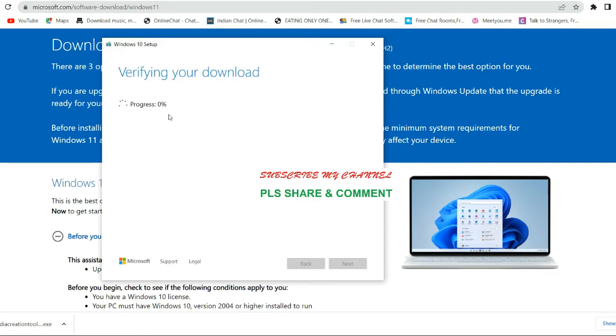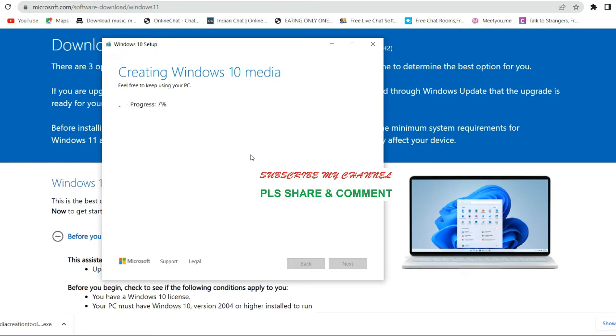So now the progress is 0%. Now it is verifying your download. What is happening? 100% it is downloaded, and it is written to the USB flash drive. So that written data is being verified to check whether it is correctly installed. Is there any error in that file or any installation problems?